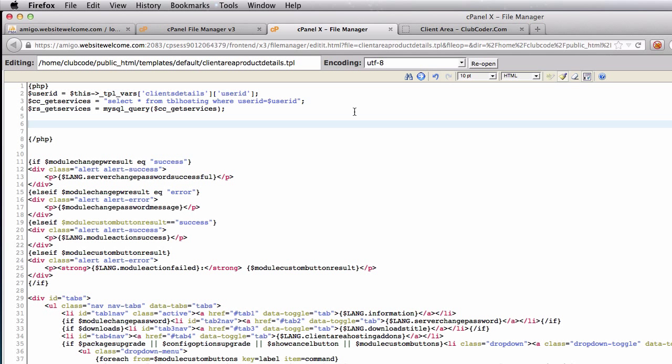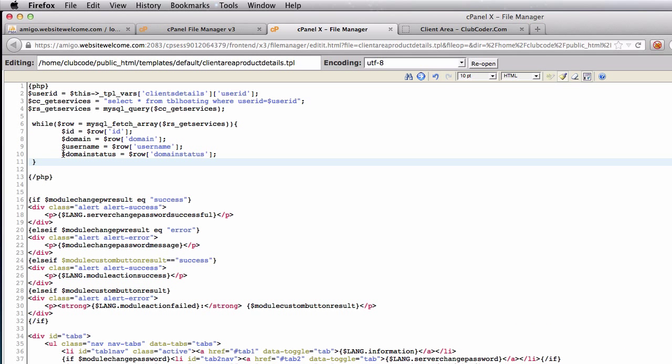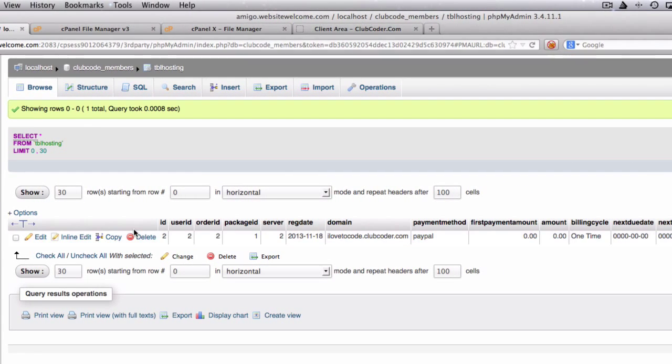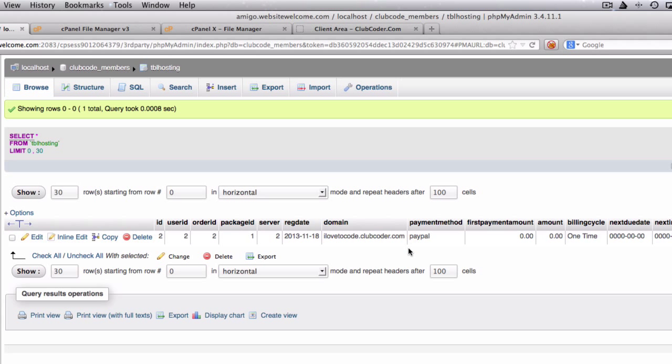Okay, so now I'm going to paste my while loop. Here we got ID, domain, username, and domain status, which is from this table. We want to get the ID, the hosting ID, and then the domain, like clubcoder.com.